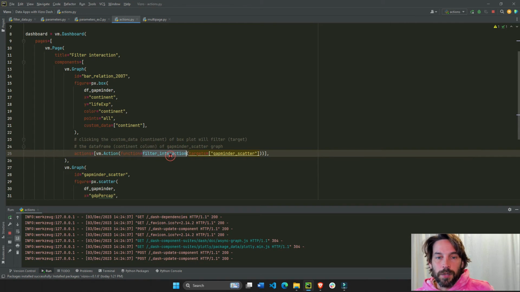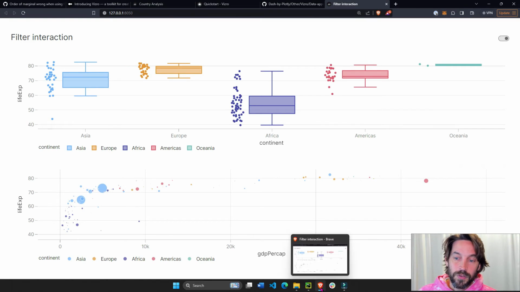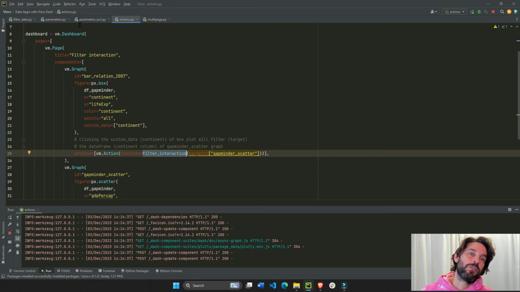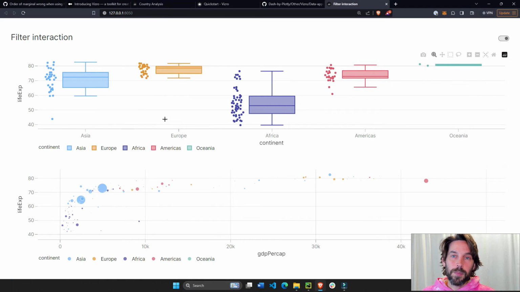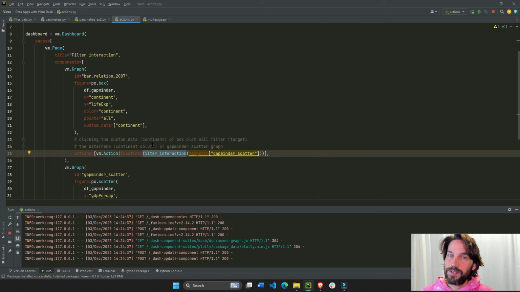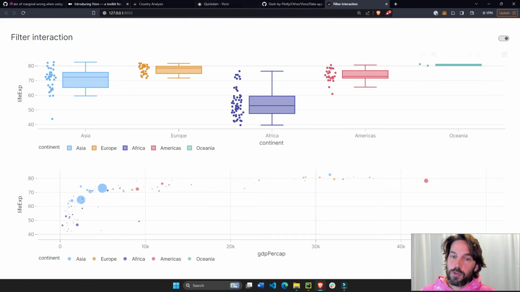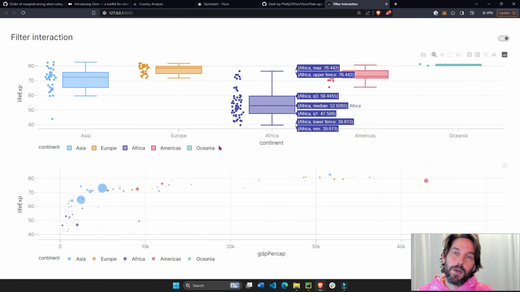The filter action is not a control, right? There is not a control on the left side. There's no selectors. There's no drop down or checklist or range slider, but it's like the Dash callback. It's similar to the Dash callback. It allows you to have data on two different graphs or tables interact with each other, right? That's the difference. You don't need controls. You're just allowing the user of your app to have the data between 2, 3, 4, 5 graphs interact with each other.